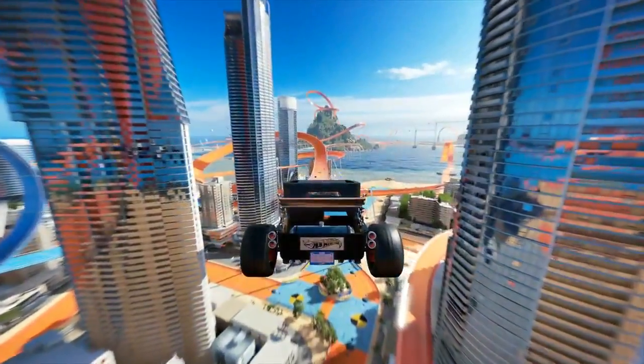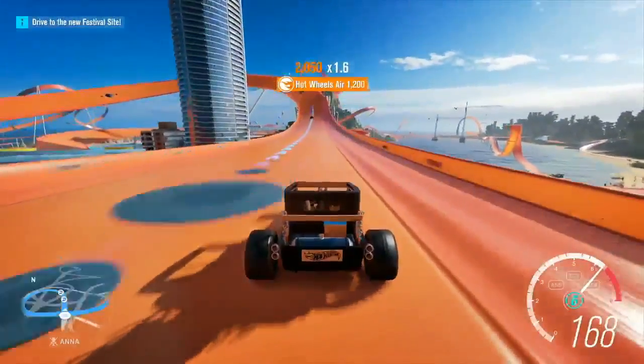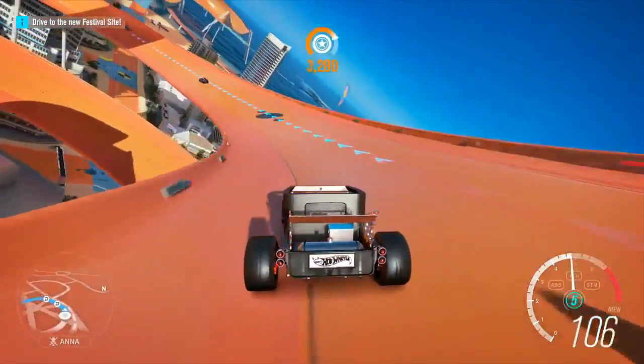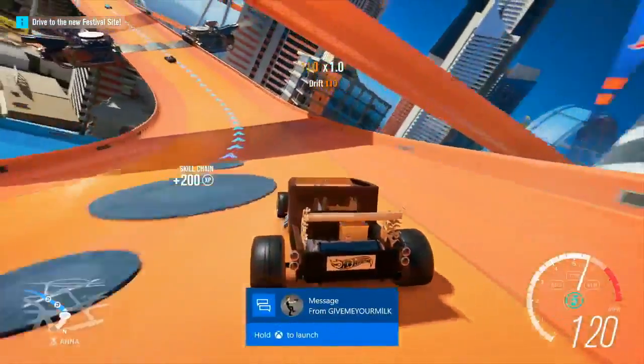Start with the Bone Shaker. We'll sweep around. Bone Shaker, designed by Larry Wood. Beautiful. I love what you guys did with the boosters. Looks like a carpet booster instead of a side-by-side booster. Really amazing interpretation of the Hot Wheels world.